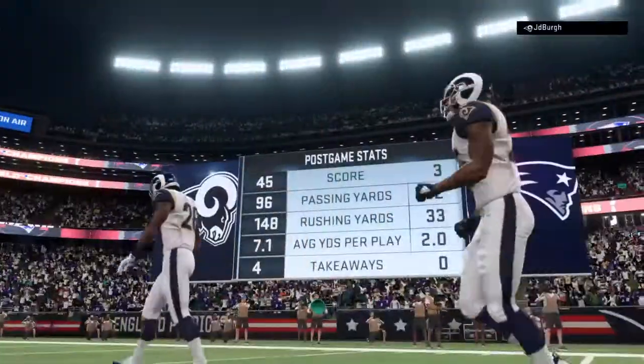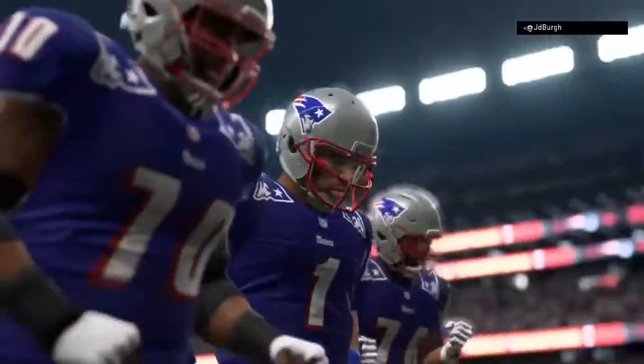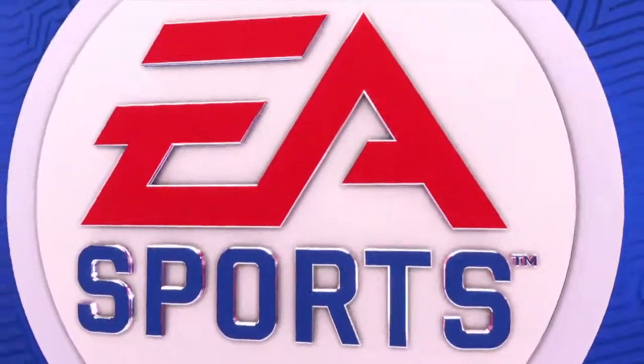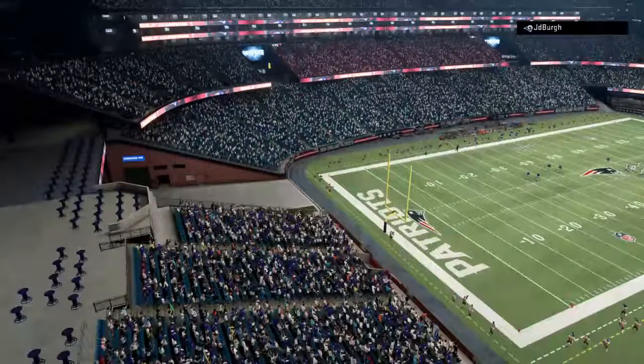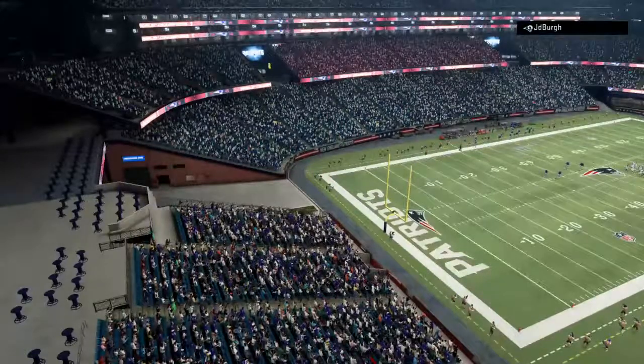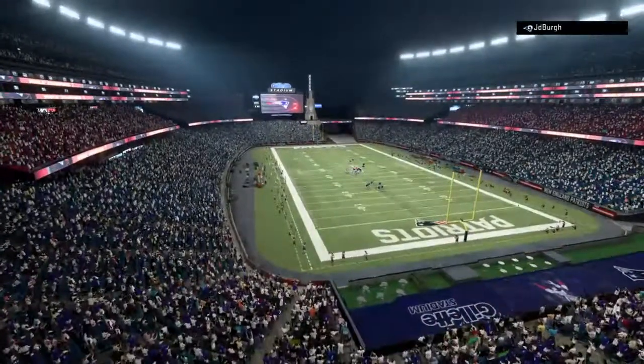So for L.A., the win moves them up to 5-2 now on the year. And they will head back home next week. Meanwhile, for the Patriots, they fall a game under the .500 mark at 3-4 through 7 games. And they'll look to regroup next week as they head down to Miami to take on the Dolphins.